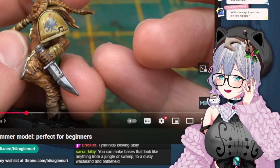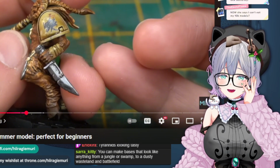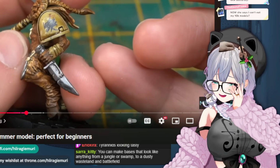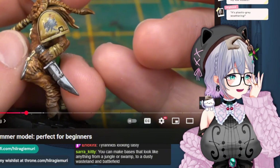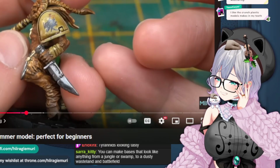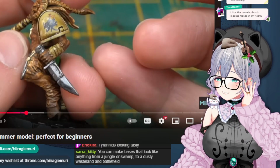I mean, if this happens, you could just be like, it's just weathering. It's supposed to look like that. It's just weathering on my little model. You can make bases that look like anything from a jungle or swamp to a dusty wasteland and battlefield. Yeah, it's plastic gray weathering.